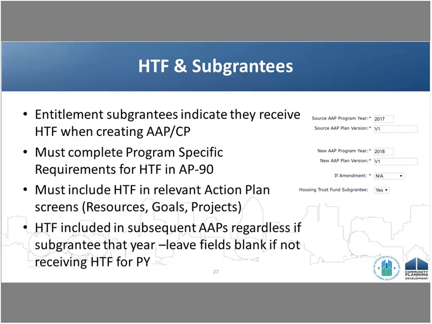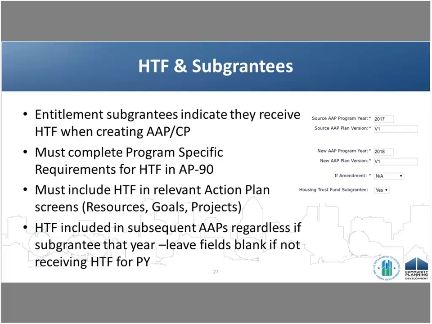By indicating in the setup of the action plan or the comp plan that the grantee is a subgrantee, you will need to complete additional information in the AP90 field, in the program-specific information field.